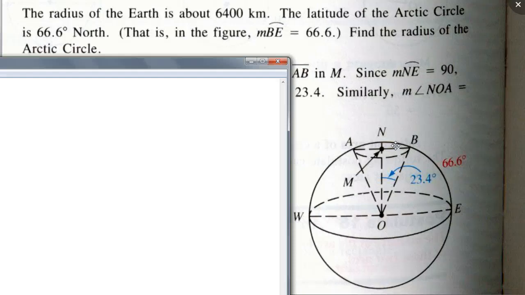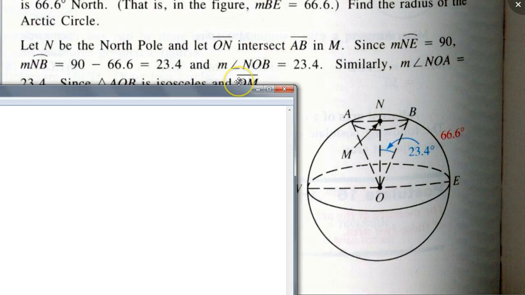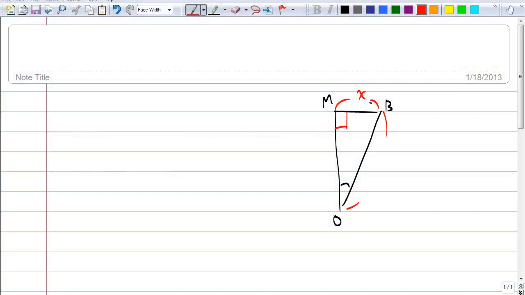So how would you do this? Go ahead, everybody think about this. I'll wait. Go ahead, talk to your group. How would you figure out the length of MB? Now that we really understand what this picture looks like, remember this top part is cut off. This N is the North Pole, so this M is a little bit underneath, kind of inside the ground. If I were to just draw that triangle, don't I get a right triangle like this? Would you not agree? And all we're looking for is this MB, this X, correct?